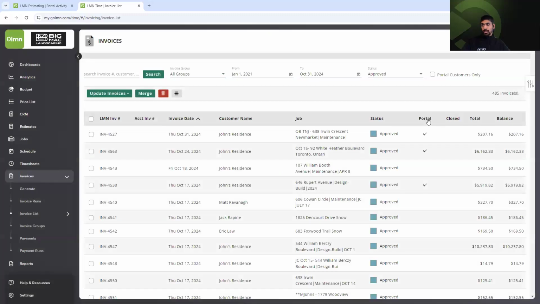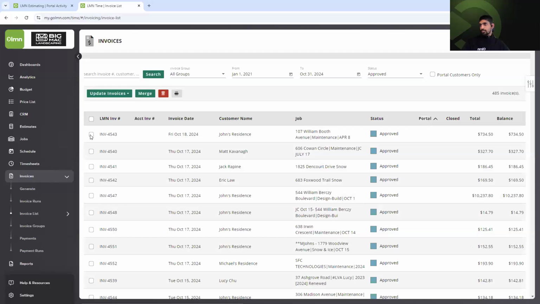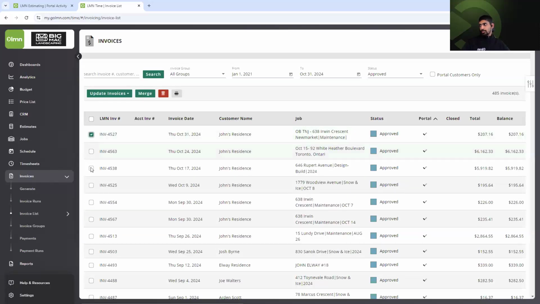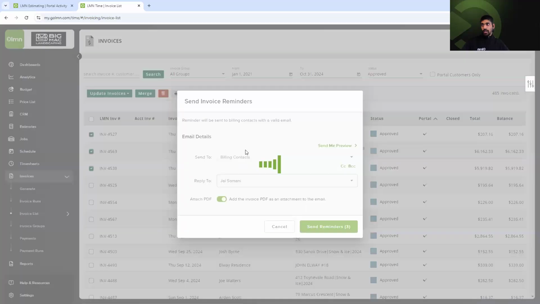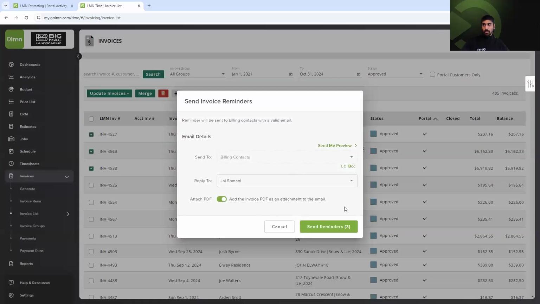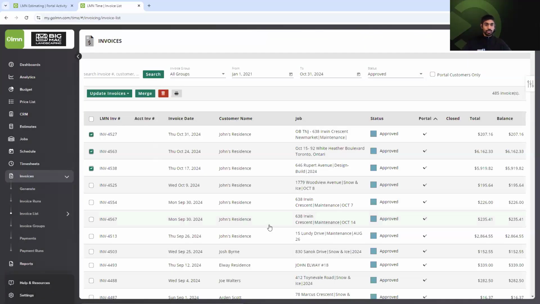I can also sort by portal. And I can send multiple, hit update, and I can actually send multiple invoices to a portal or even send the invoice reminder. And automatically that same type of window would come up based on who you're sending it to. And then you can send those reminders accordingly. And if you needed to customize it, you can customize that email from there.